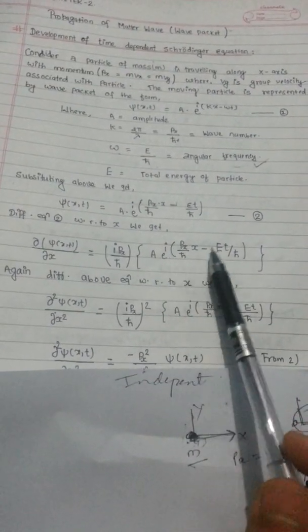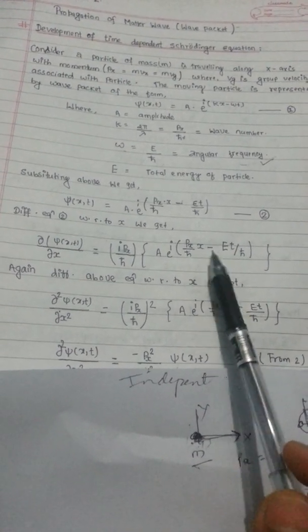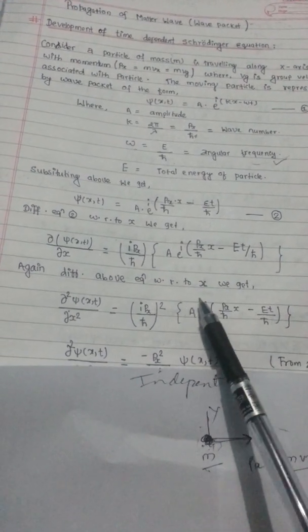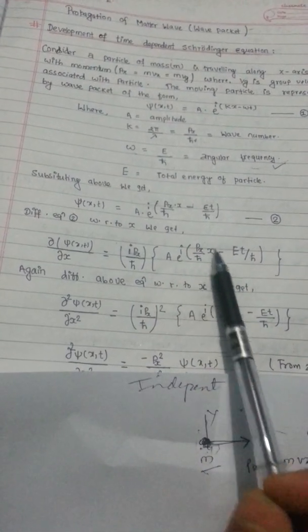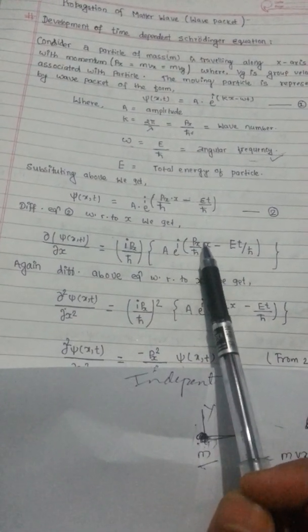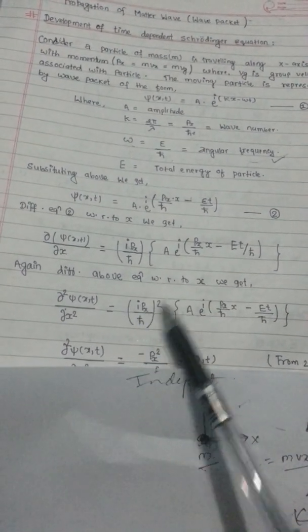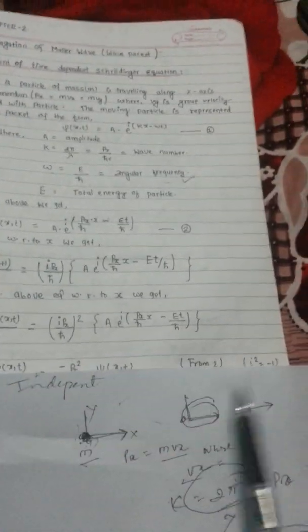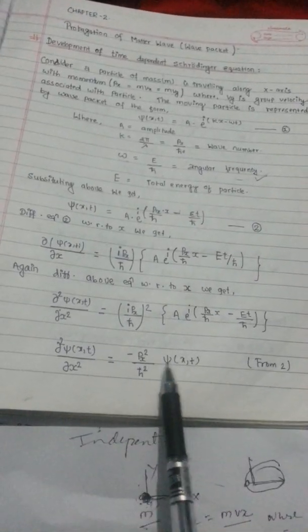This is the same again. This is the constant function, no, this is our function, and we write the power differentiating method in this way. Here is the only position function, and differentiating this we get the double derivative: (ip_x by h-bar) whole square, where i square equals -1. Listen here, I write here i square equal to -1, so this is the minus.